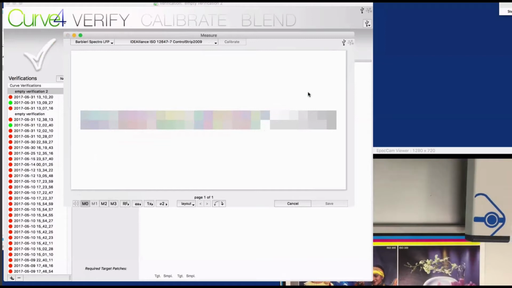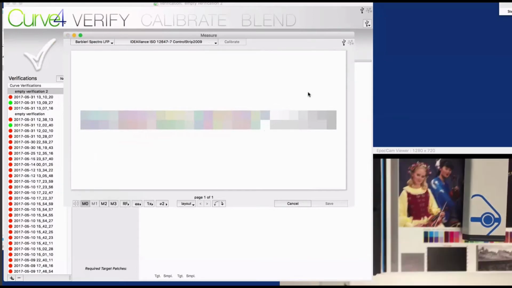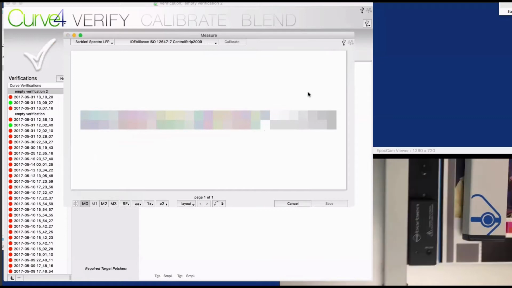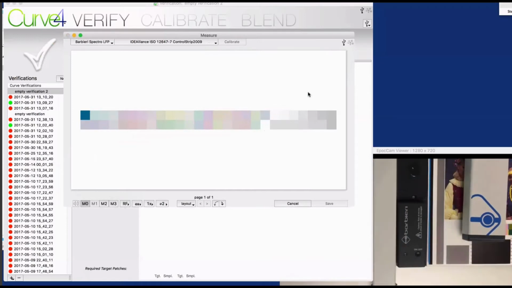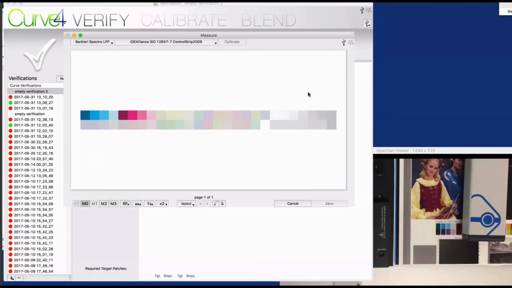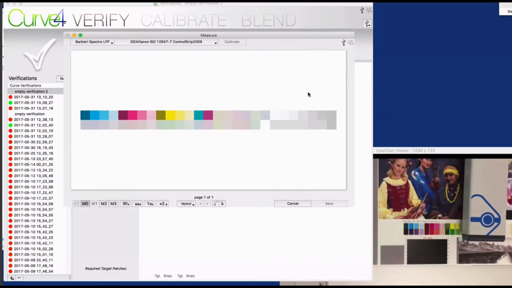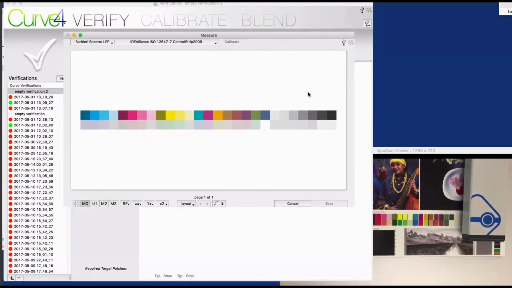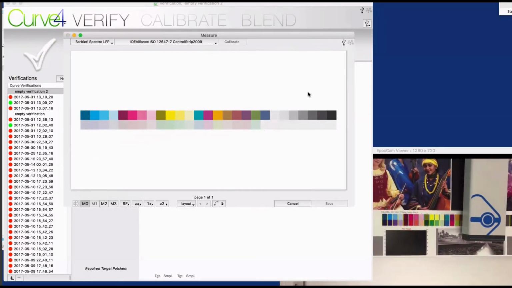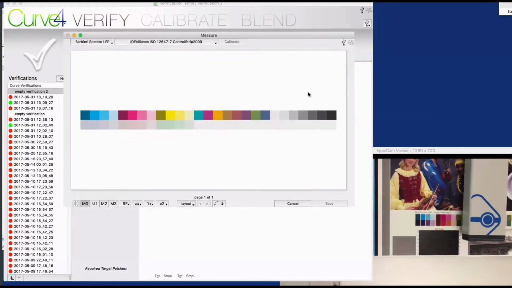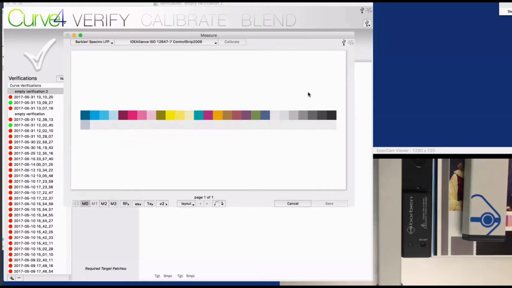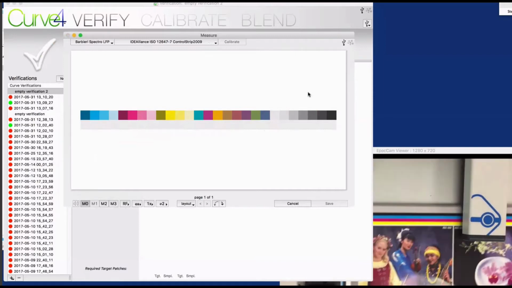While that is running, I wanted to mention the Verify tool can also open ICC profiles. So if you have a profile that you're wondering if it's documenting a G7 capable system, you can drop the profile right into the Verify window as if it were a measurement, and it will automatically be translated to a TC1617 and verified. You can also save that as a color aim, and so any profile you have on hand can be converted into a color aim to use for that kind of verification.